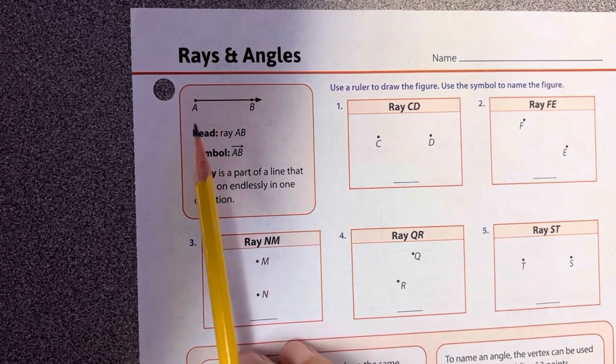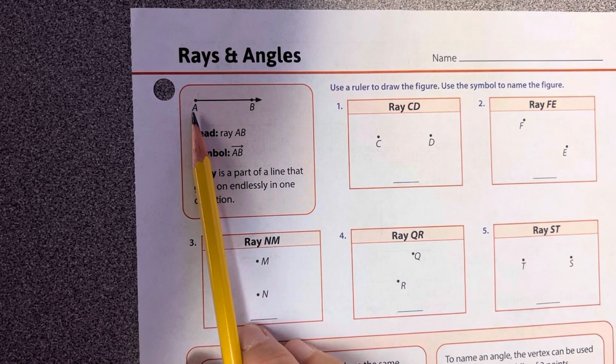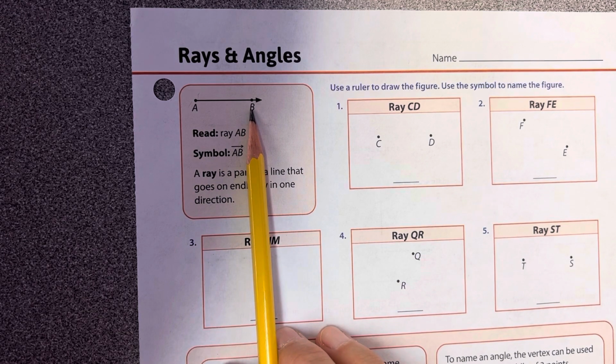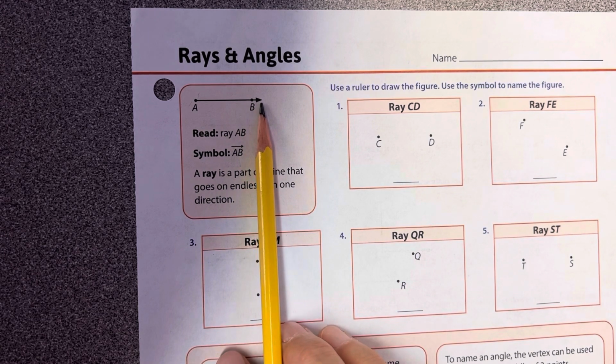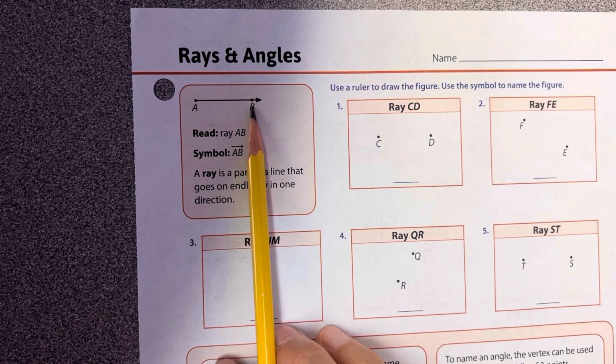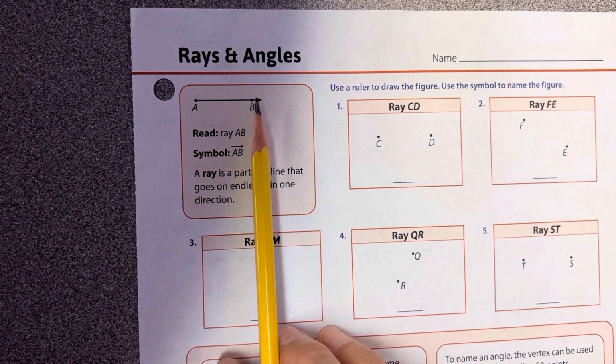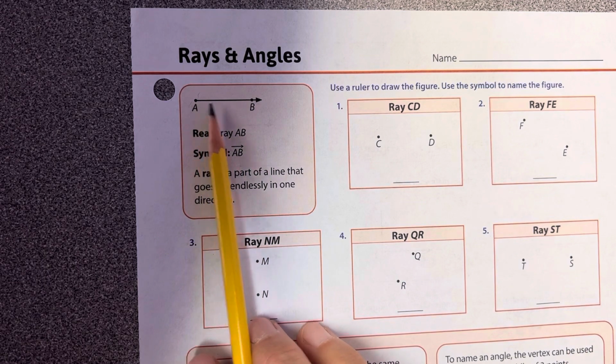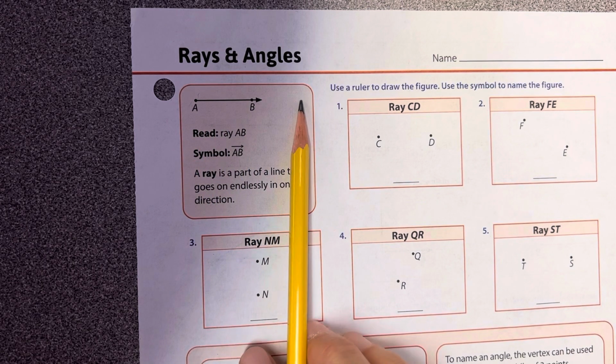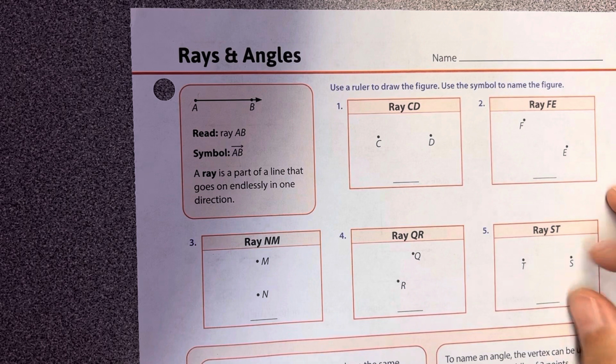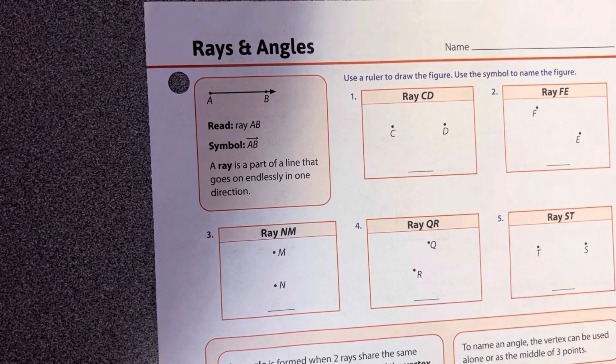Now in this picture, it starts at point A and it goes through point B. Notice how it continues on after point B. It doesn't stop there. That would actually make it a line segment. But since it starts at A and it goes all the way through B and keeps going, it is a ray. We symbolize this in class when we do our arm movements and we have one arm down and we point our other arm out to the side.